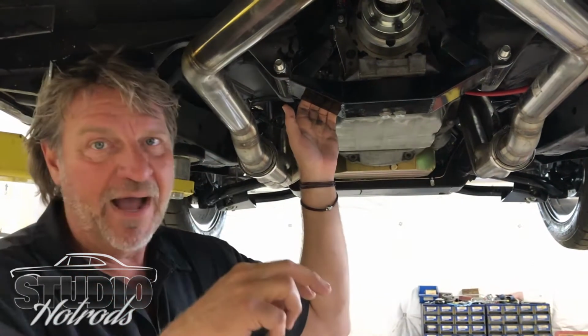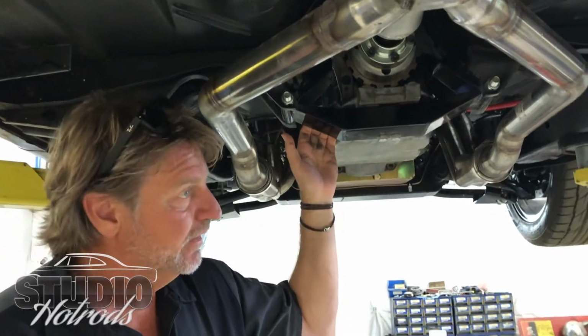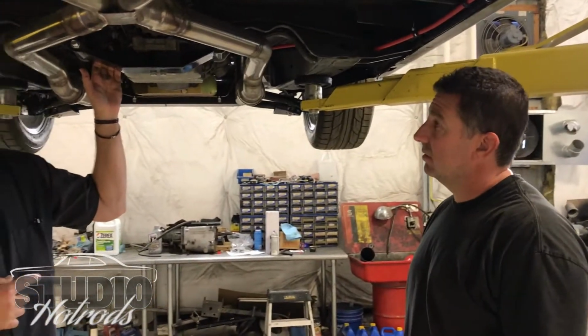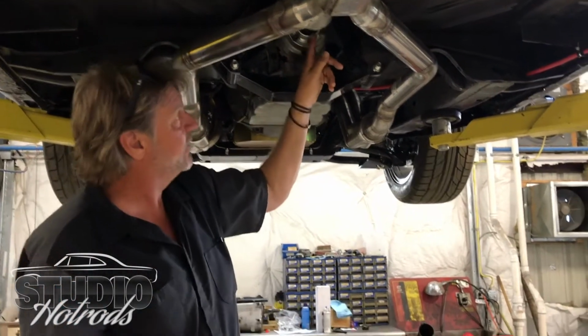However, we combined those together and we used one inductor ring to actually transmit the information back over the CAN bus. We had to do that because that's what's required to make the transmission work properly in this particular application. So we used our machine tools to make it fit, cut it in, space it out. It's got a really weird connector on the front too.